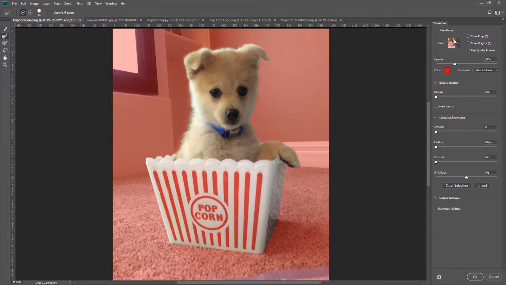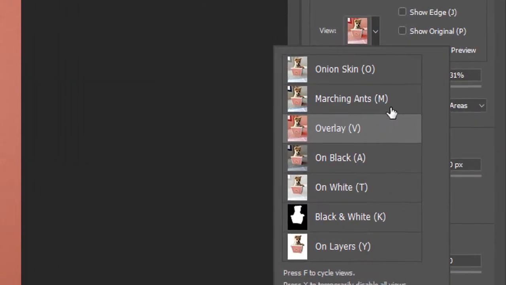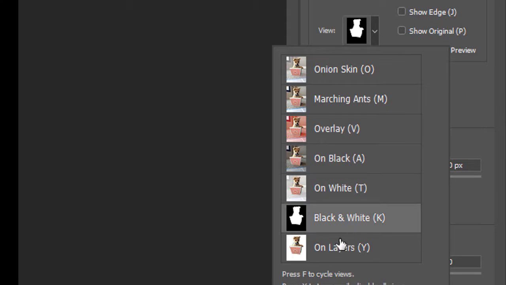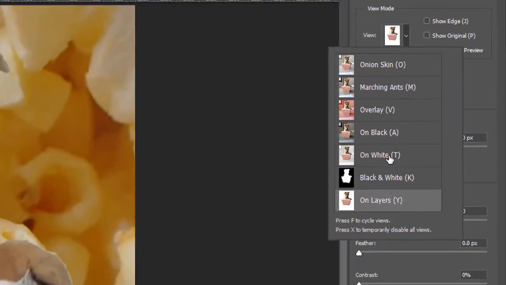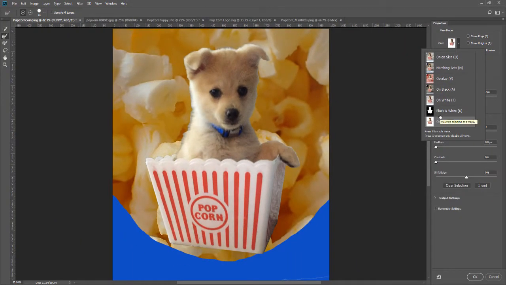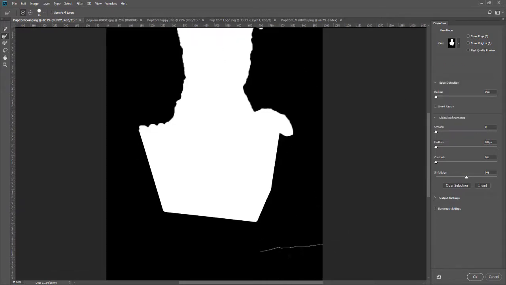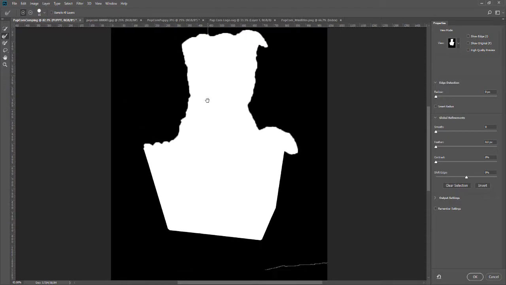So mine, because of what I've used before, is now defaulting to having an overlay on it, but you can look at your cutout on all kinds of different backgrounds. Obviously the background that it's going to go on is important, but for now we just want to make sure our cutout is nice. And you can see, if you go to black and white, you can see the kind of craziness that starts to happen where we have all this extra detail.